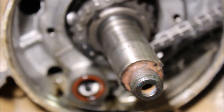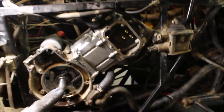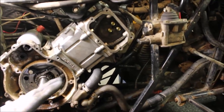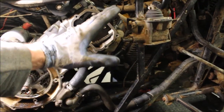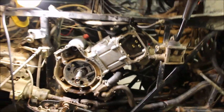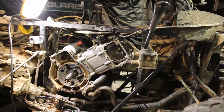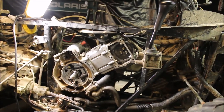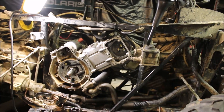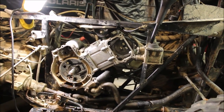And then down at the bottom, timing mark and off-color link down there. When you have all that lined up, this is your key. Everything all goes in a line, and you are straight at top dead center. So I'm gonna go ahead and tighten that down, put my rockers on, put my chain tensioner on, get this bad boy buttoned up, and maybe I can get it fired tonight.